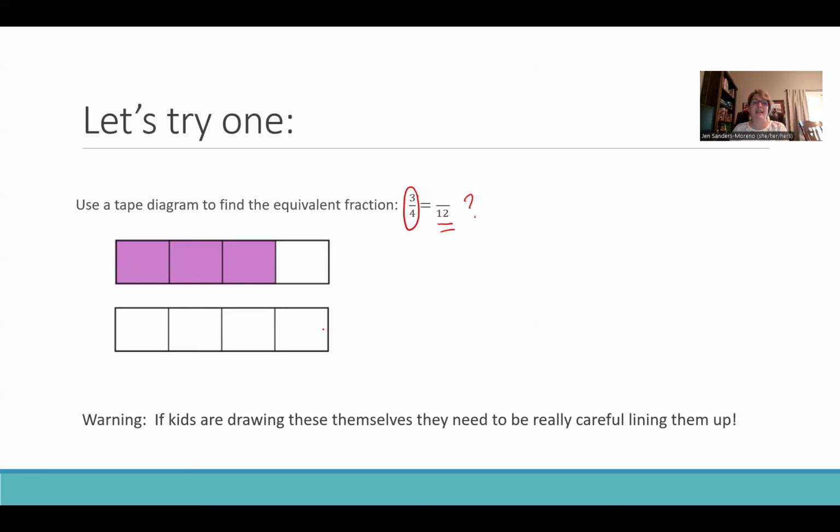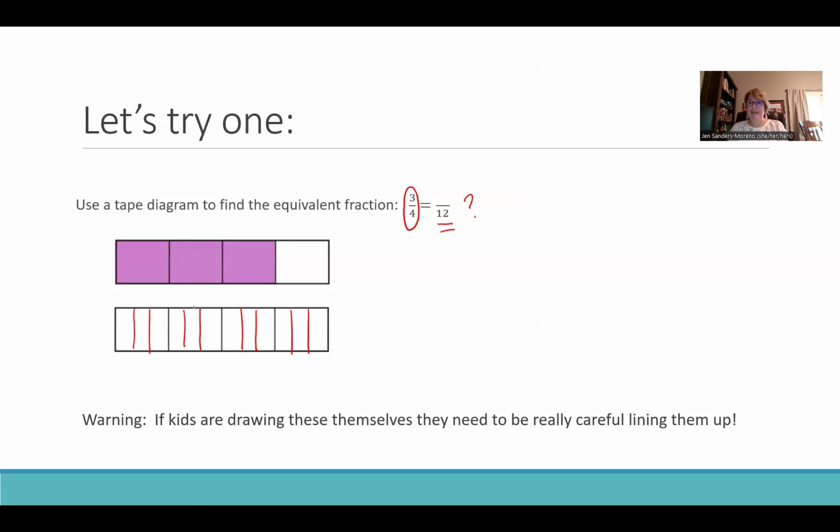So you'll notice that the second tape diagram is already cut into 4. So what I want to do now is I'm trying to figure out how many ways do I have to cut it. So if I cut each of these into 2, that gets me 8. That's not enough. What happens if I cut each of these into 3? Oh, if I cut each of those into 3, I'd have 3, 6, 9, 12. So again, this is that exploration with your students as they're figuring out how many they need to cut it into. So here we'll go 1, 2, 3, 1, 2, 3, keep going, keep going.